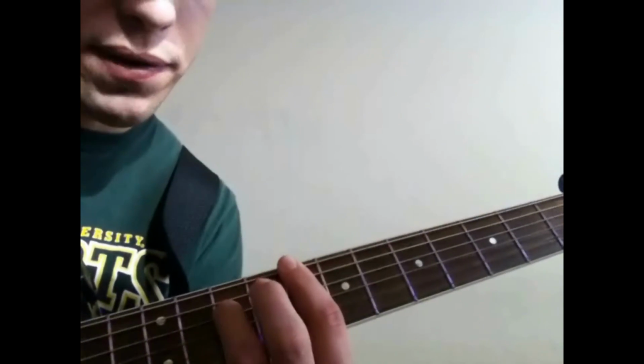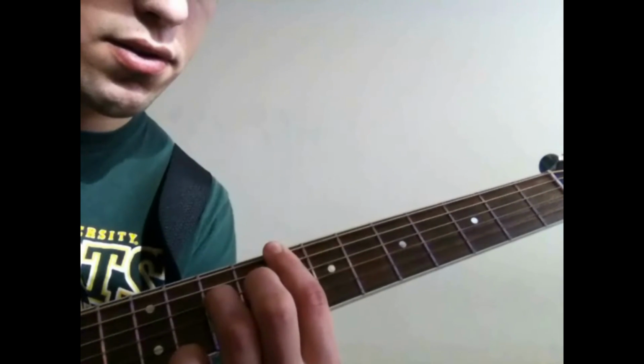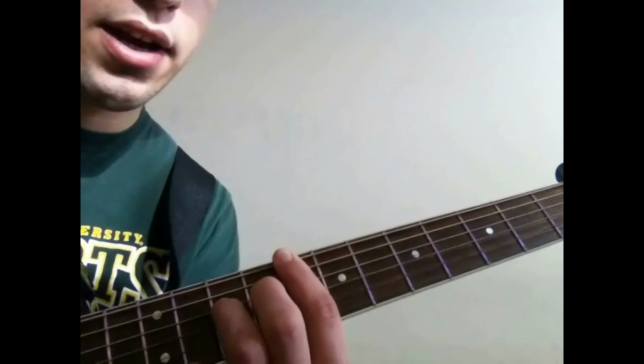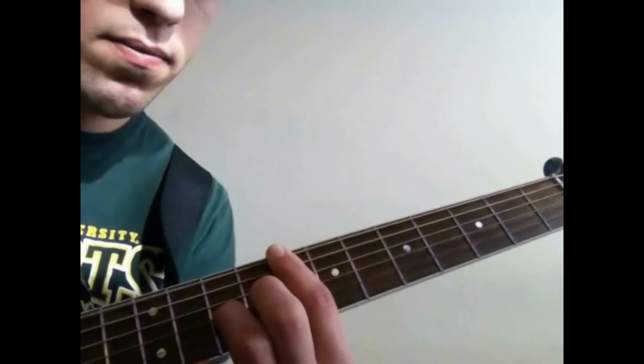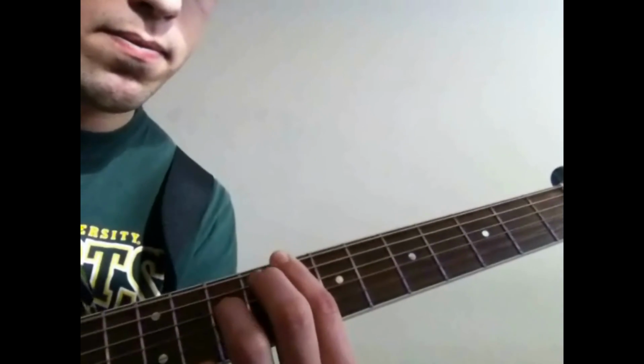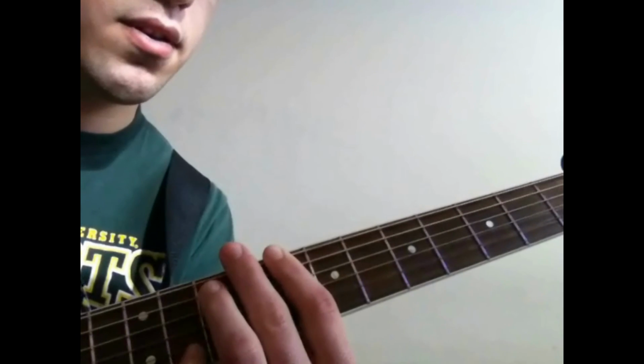Lift your middle finger up, put your ring finger down on the 10th fret of the 4th string, and it sounds like this. Alright, and just go ahead and finish that off with a down, up, down, up.